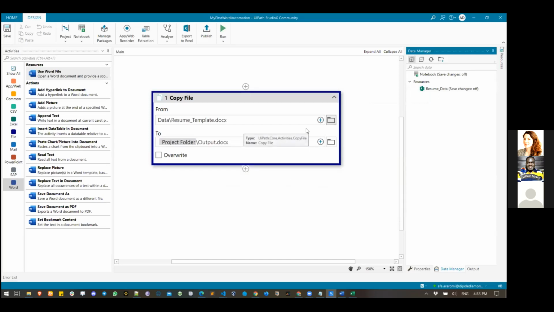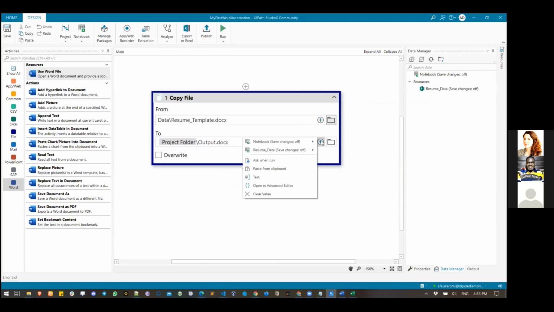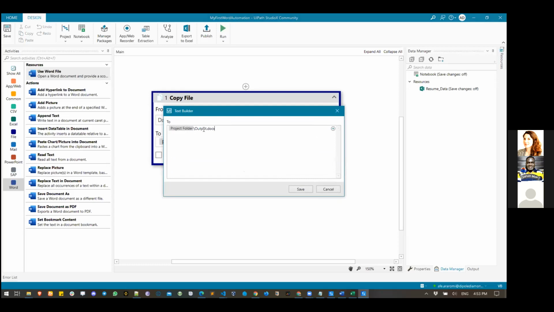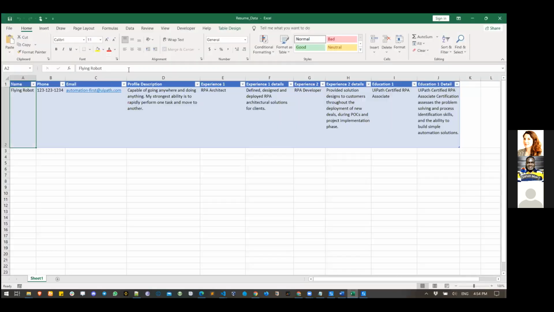So for the person, I think that should be Sunita, who asked, how can we make it dynamic? Please follow from this point. Very important that you follow. Instead of me clicking on the plus button, then text and typing this here, if I don't want the output to be the name or whatever name you've chosen for yours, and I want the name to be what is inside cell A2 here, it's very easy.